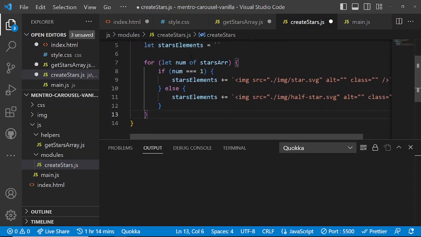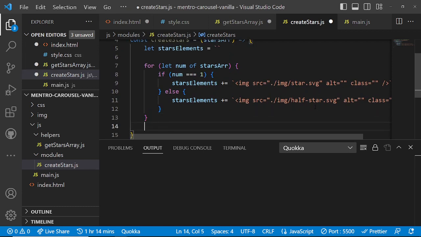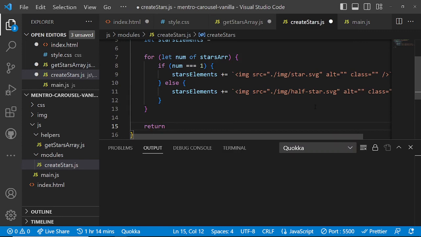Okay. So now the stars element is a collection of all of this. And so I can return, I want them to be in a div with the class of stars.